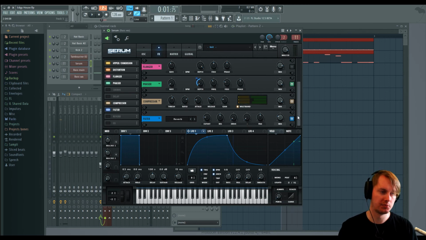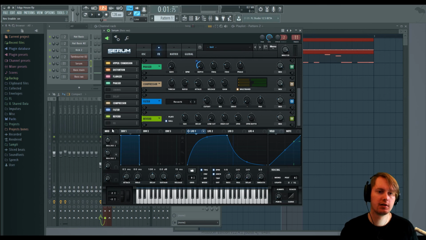If you're doing something like dubstep, it's all you need. But since it was like filler bass, I gave it some extra reverb tail, something like this.